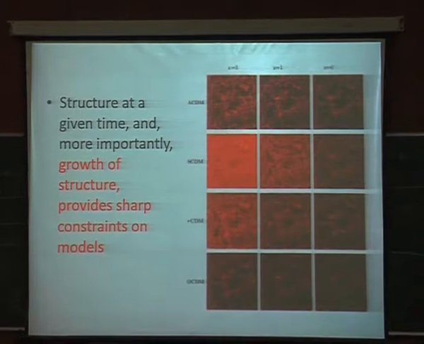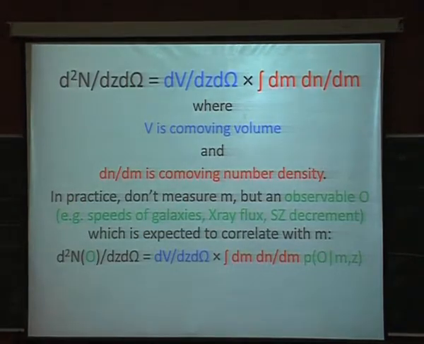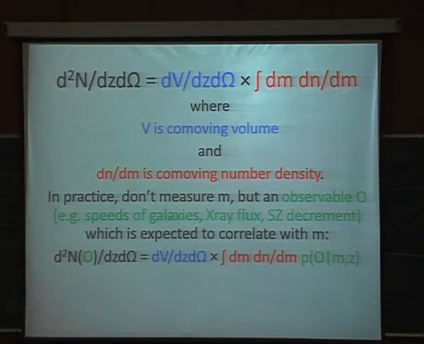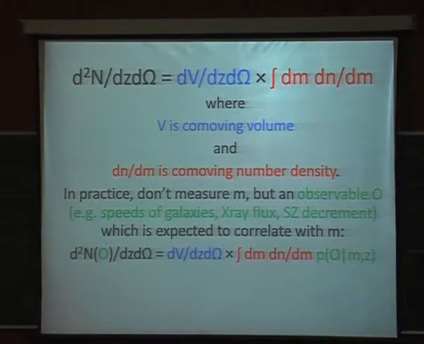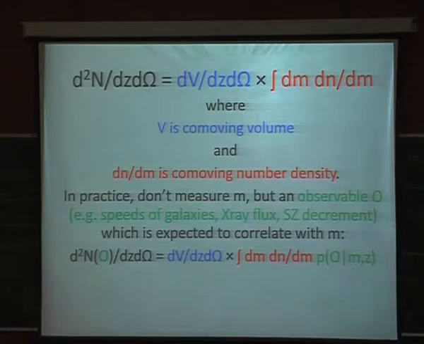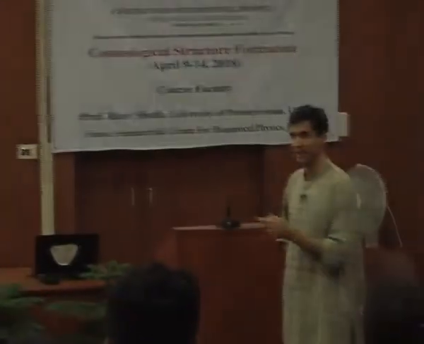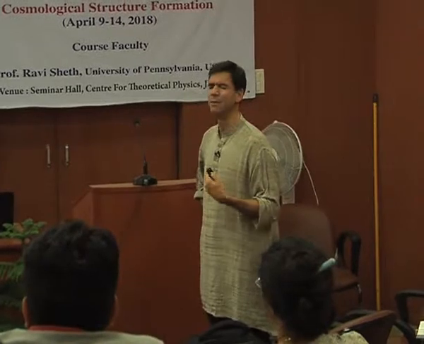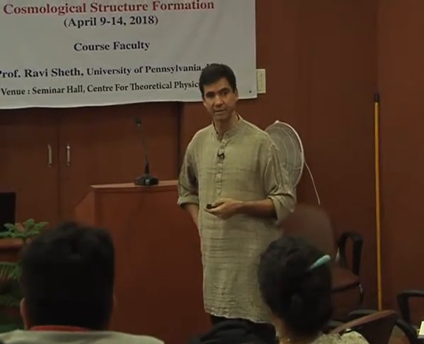And is the electron density profile? Yes. So this is written, oh, we need to know the mass of the cluster, but in practice, you don't know the mass of the cluster. You maybe only have the X-ray observations, so you need to know how you convert from the X-ray temperature or the X-ray luminosity or the optical luminosity or the SZ signal to mass. So there's some complicated mapping from the observable to the mass, right? That is part and parcel of how this is done. We may have time to go through some of this when we do clusters.